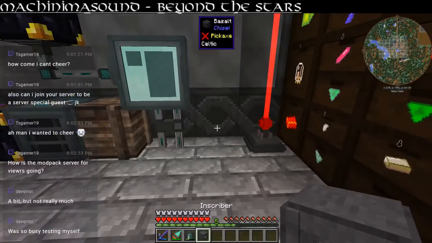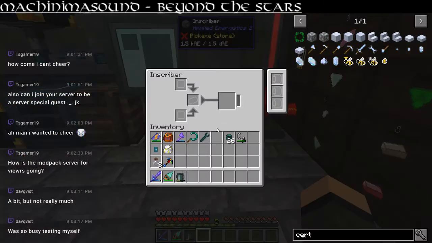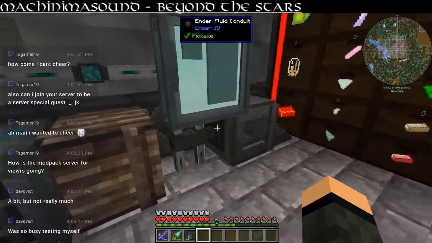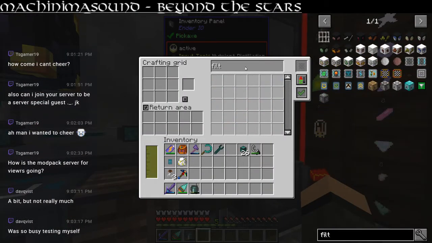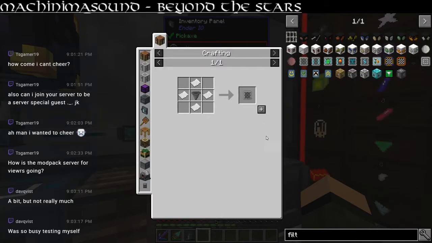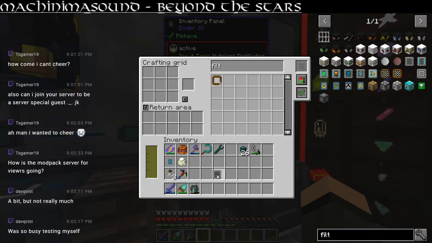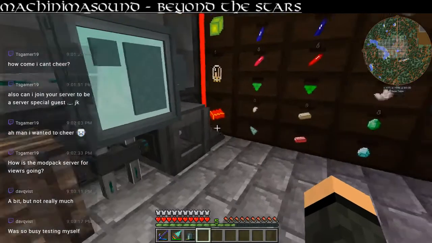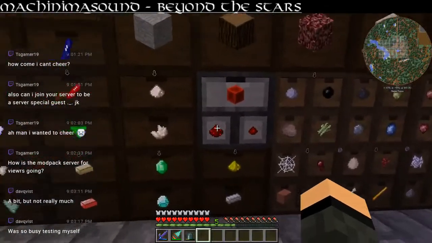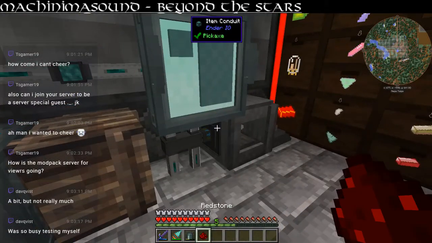Let's go ahead and put that there. Now if I set you, I need a filter. Okay, definitely need a filter. Good god, it's 8 per. Okay. Oh, 8 lapis per? Yeah. Okay, we're going to insert on cyan, I think would be a good one. Do that. Oh, you don't have enough in here yet. Okay.